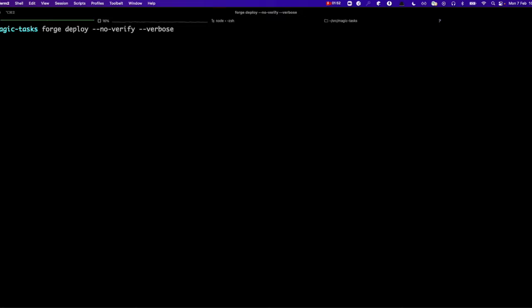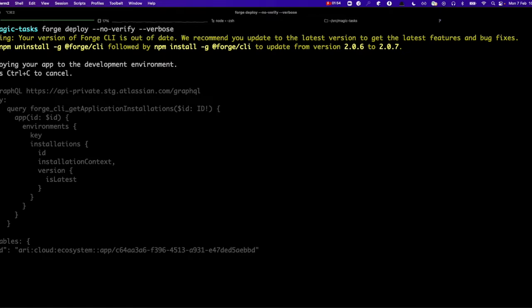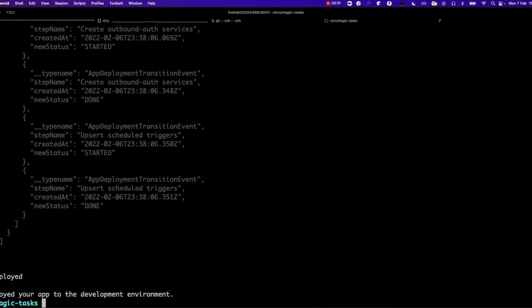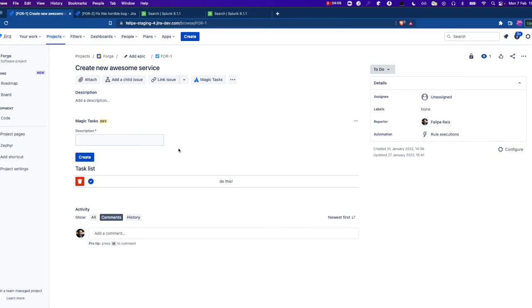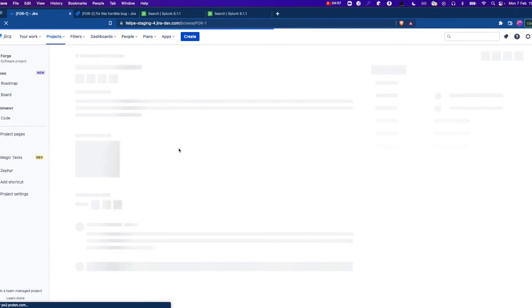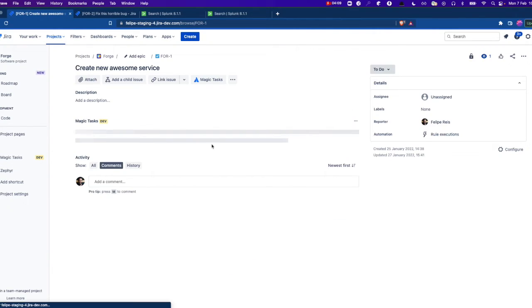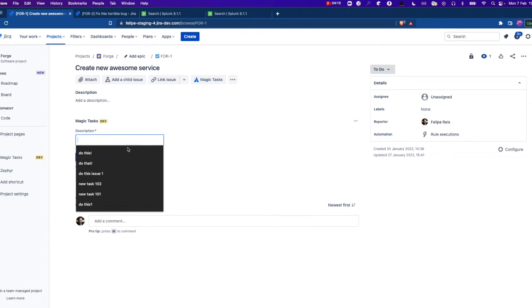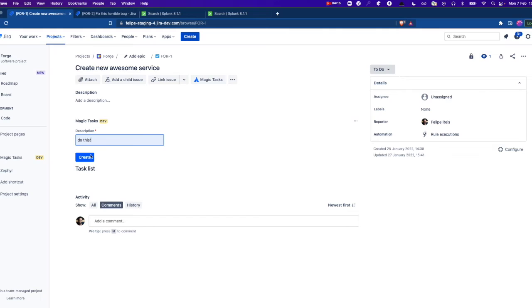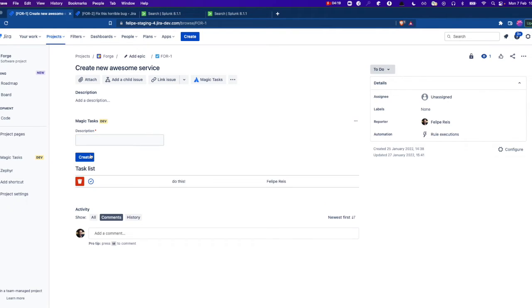All right, so let's deploy it and see what happens. Let me reload my app. All right, so let's add a new task for this Jira issue. And there it is.